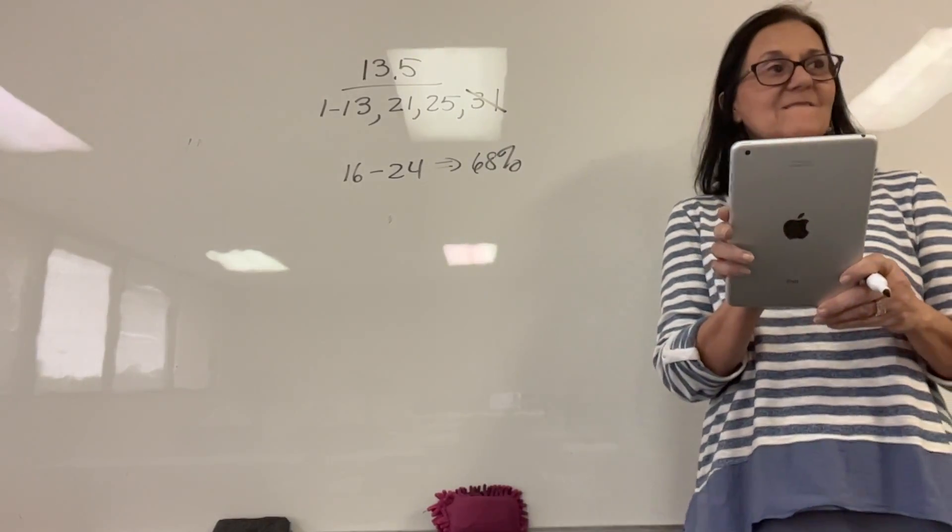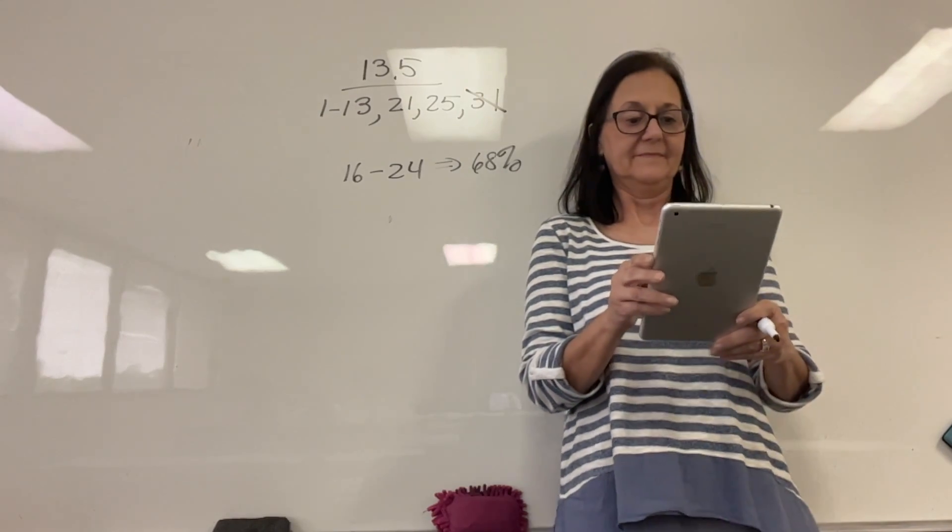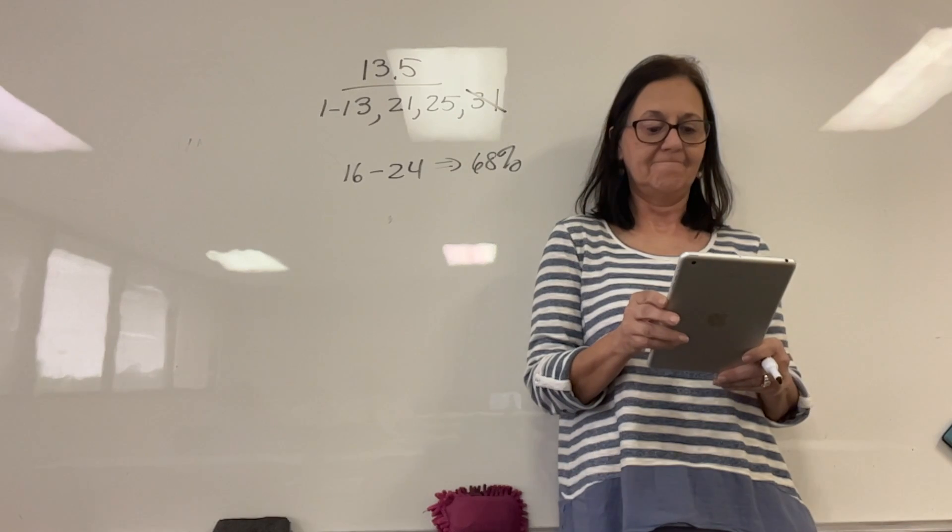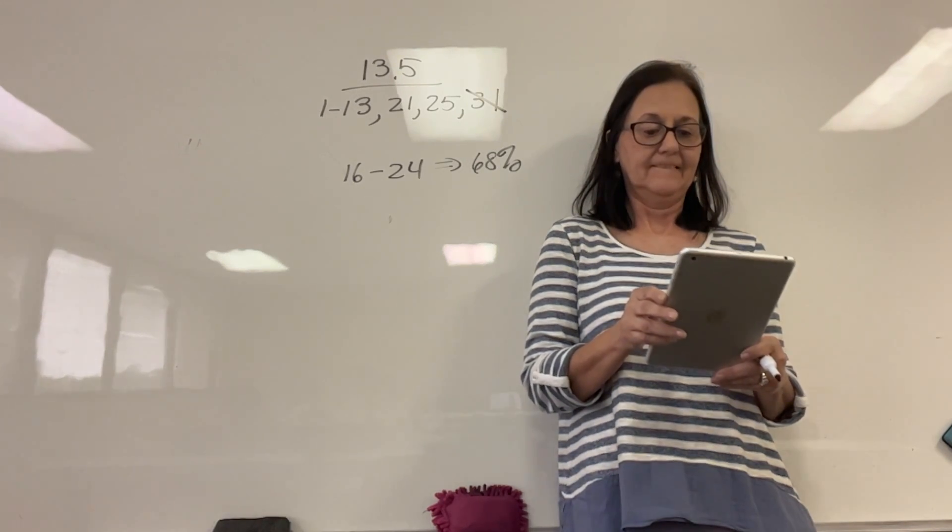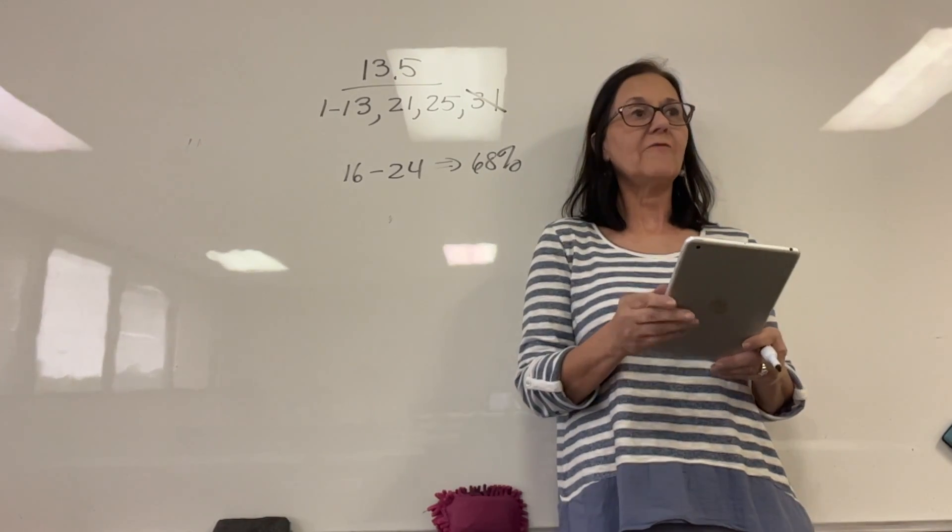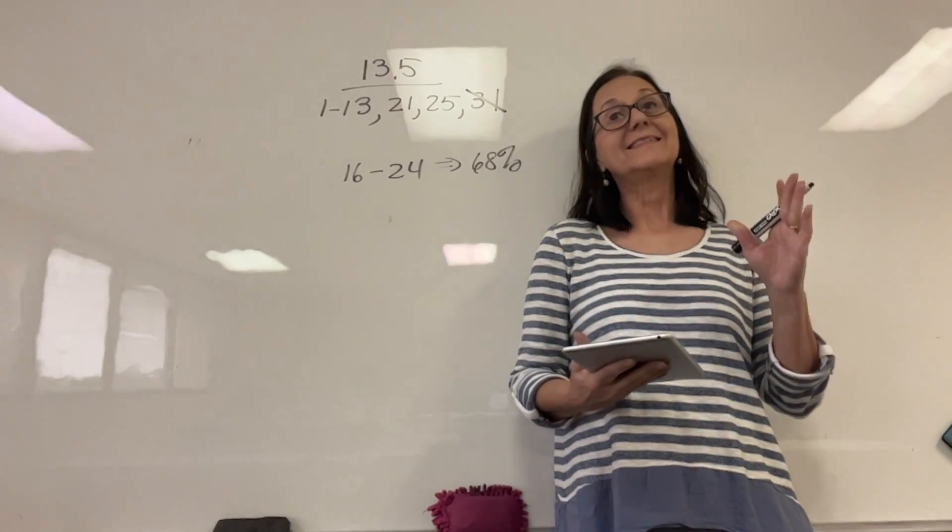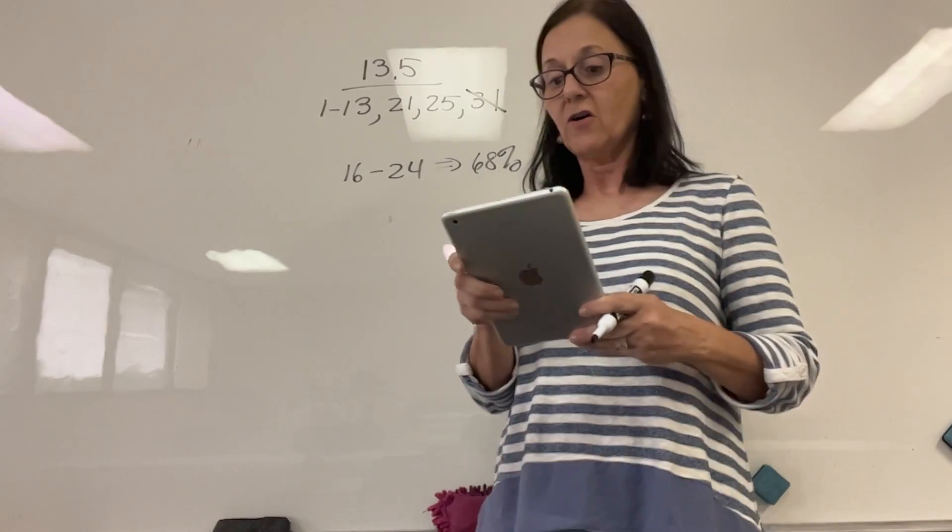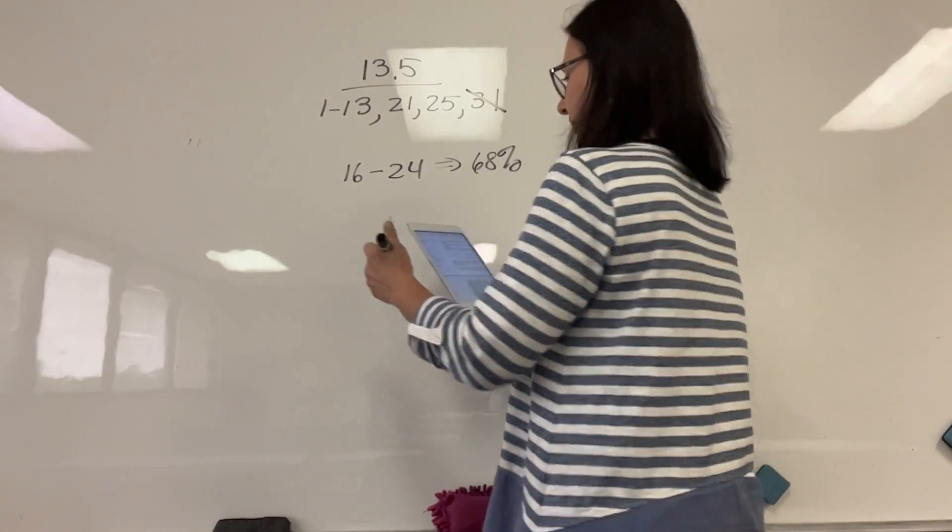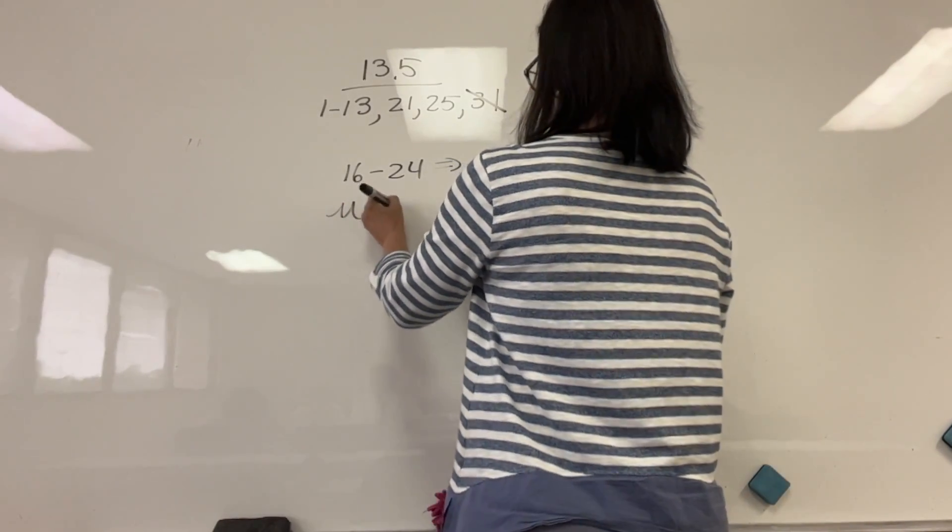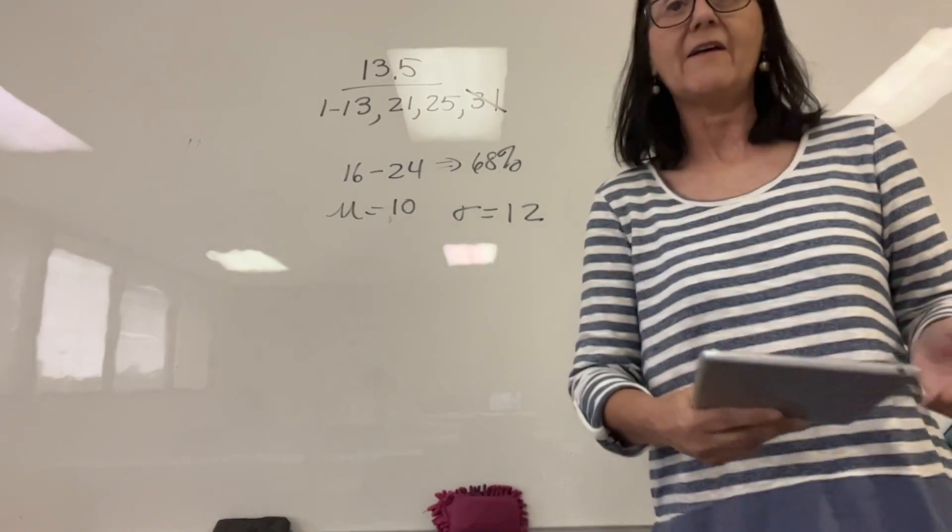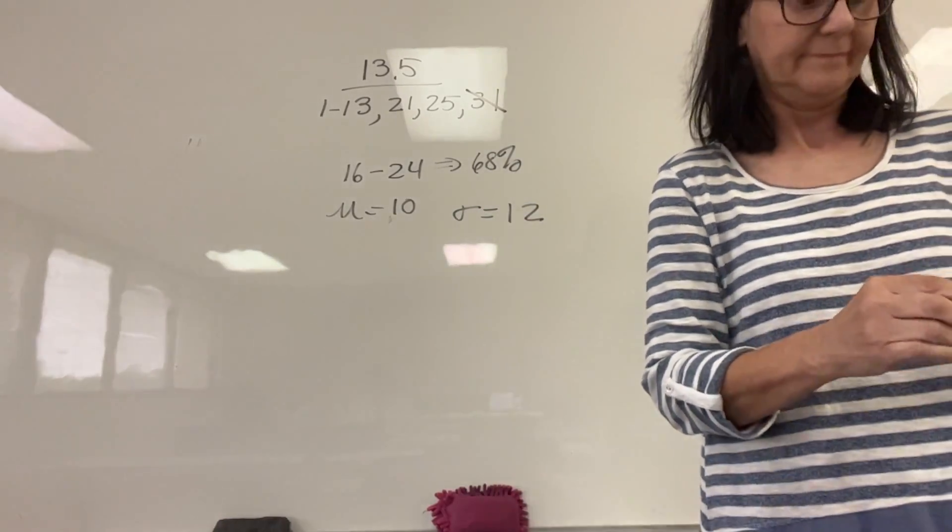It is not 100. It's so very close because it's 68, 95, 99.7. Can y'all graph number five? So the mean is 10, the standard deviation is 12. So y'all graph it. I'll be graphing it as well.